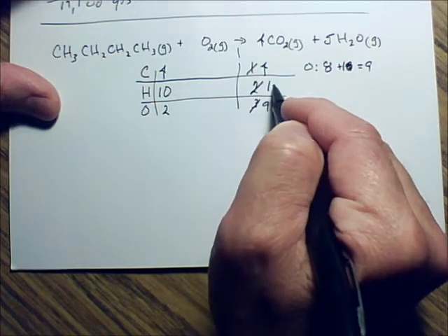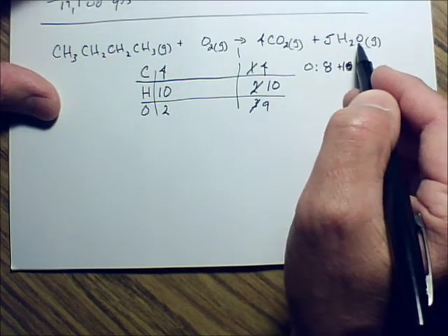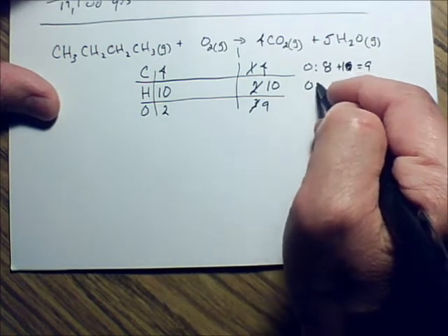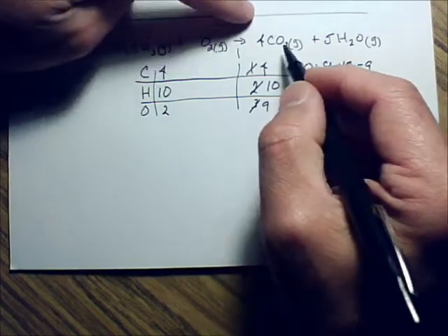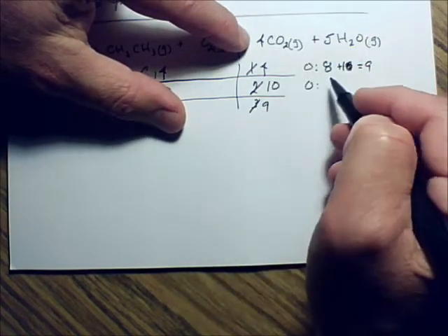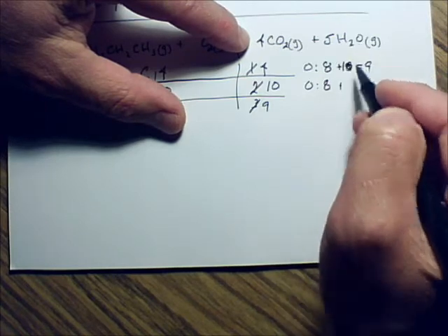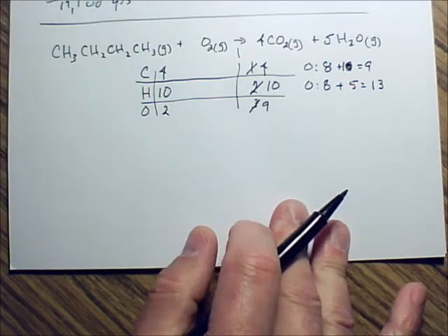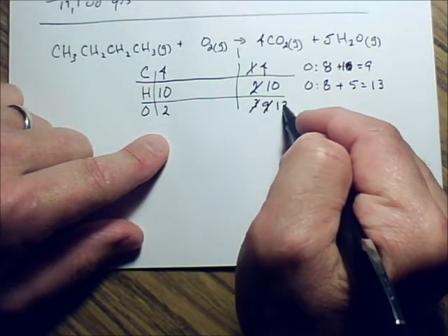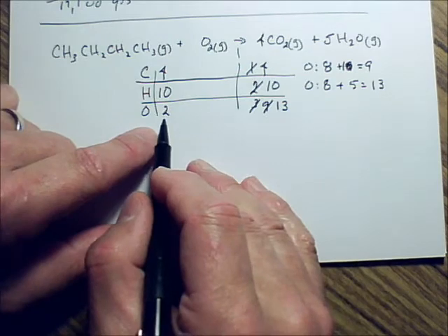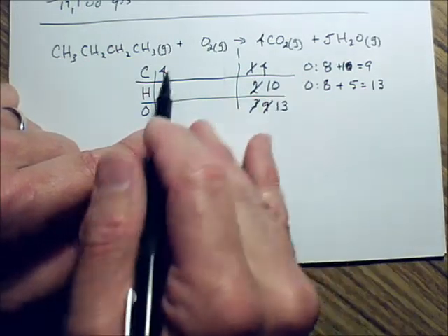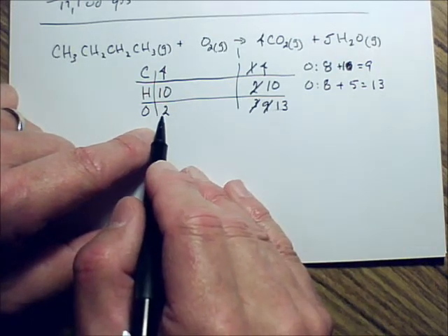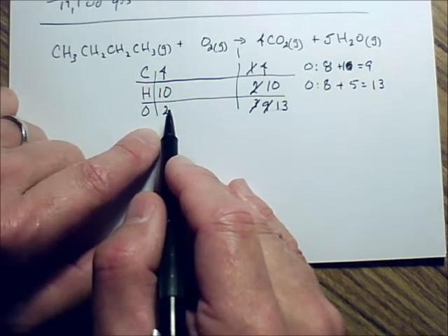That's going to give me 10 hydrogens, but it also changes the oxygens because the coefficients apply to everything in the formula. So we're going to recalculate the number of oxygens. 4 times 2 is 8. 5 times 1 is 5. That gives us 13 oxygens. All right. So now I have that situation that occurs often, particularly in combustion reactions, where I've got an odd number of oxygens on one side and an even number on the other. And I think I heard Shane start to say how to handle that.